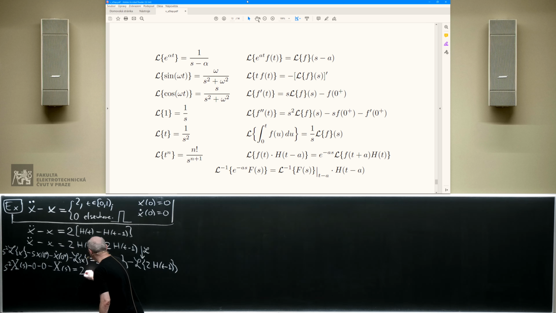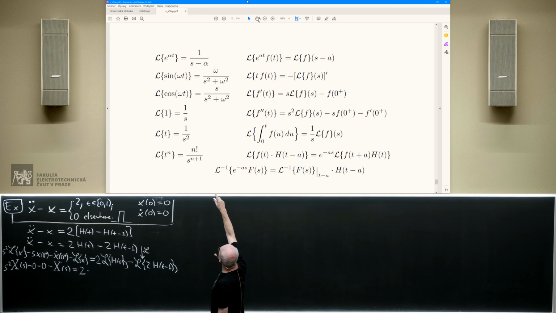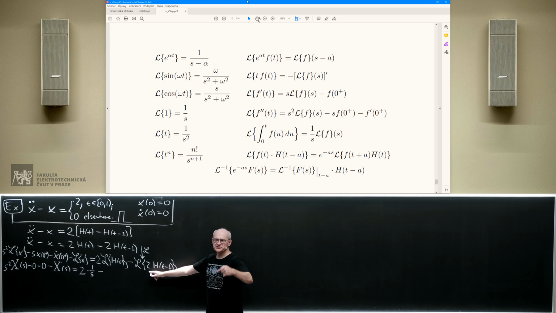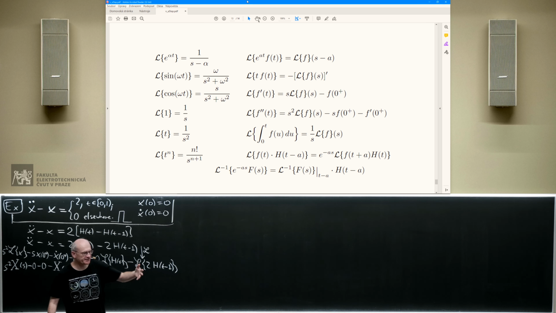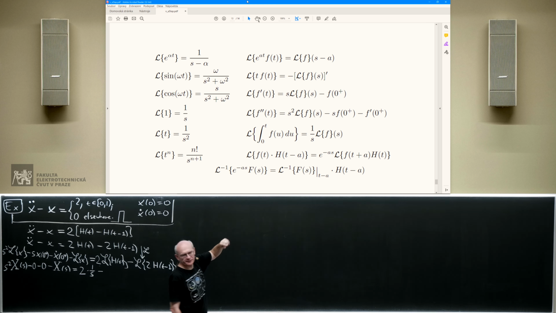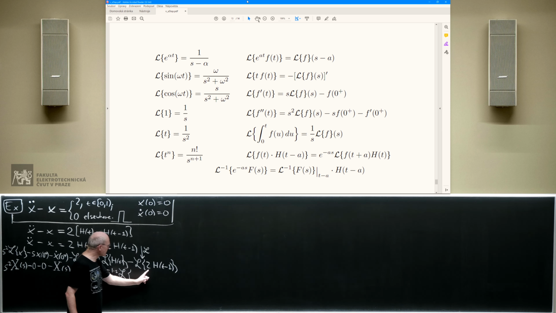Twice, we transform the constant function 1. And we see it in the dictionary, 1, 2, 3. Again, it's the rule number 4 in the left column, 1 over s. And now we're subtracting, and there is a function f, which is 2, multiplied by shifted Heaviside function. So we have to use the shifted rule, which we can see the second line from the bottom, and it's the convenient form. So let's apply it. First of all, we are shifting by 1, so as a punishment, we have to put e to the negative 1 times s. And then we are applying the Laplace transform, and now we have to shift argument in both functions.